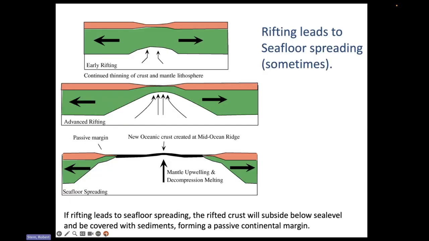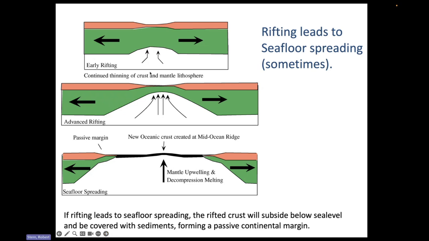All right, so rifting leads to seafloor spreading sometimes. Here we have a very simple cartoon. It doesn't matter whether we started off as active rifting or passive rifting. It doesn't matter if we've got pure shear or simple shear in the rift, because whatever happens, the lithosphere is going to slowly thin and the asthenosphere is going to rise and melt. And ultimately, if extension proceeds enough through time, we will get true seafloor spreading. And that's what we're seeing there.